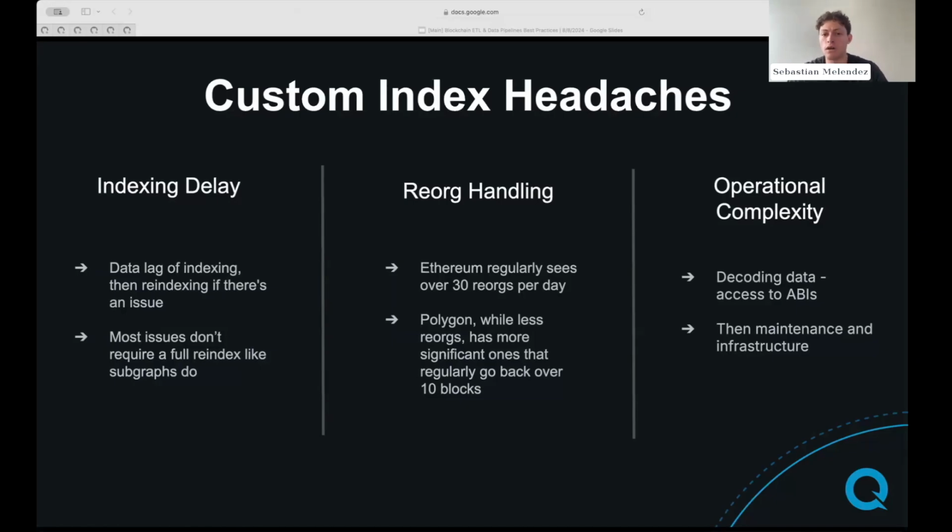But for historical data, one of the biggest problems we face right now is our data sets are growing in size, right? With these blockchains never pruning state, and we need full historical data as well as going deeper into this data, our data sets are growing to terabytes. And so how do we actually end up processing this, right? For us, we try to do incremental runs, and only refresh new data that has entered the system rather than refreshing historically all the time.